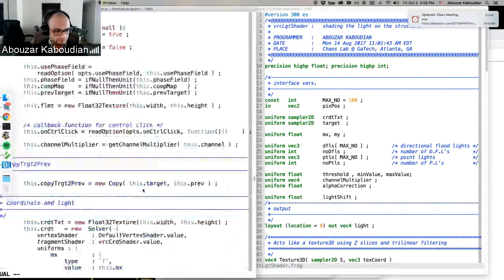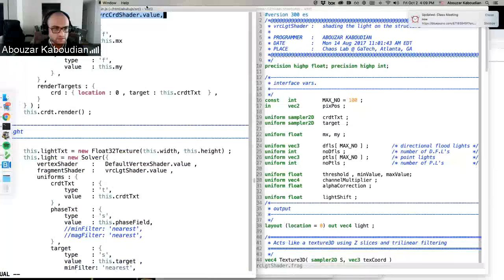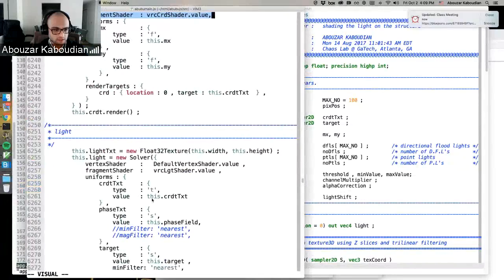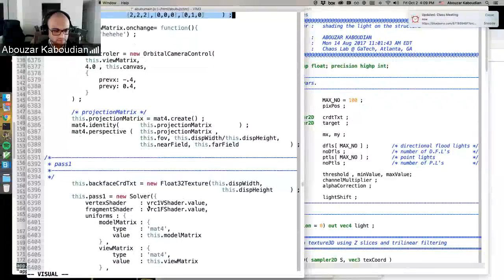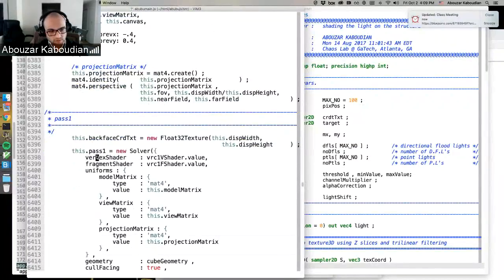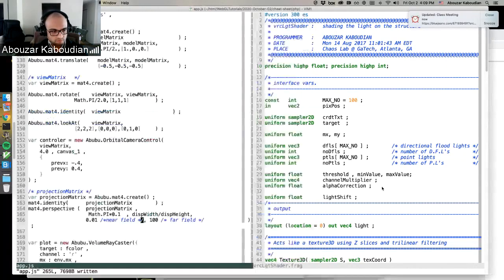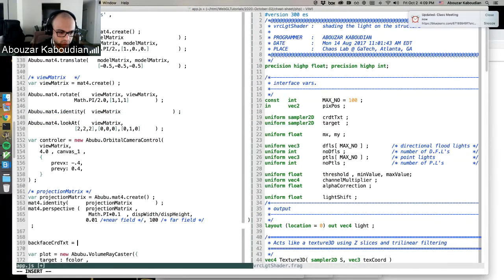So then come those two steps that I explained, pass 1 and pass 2. So pass 1 would generate the backface coordinates. We need to create the backface coordinate to be a new type of texture.